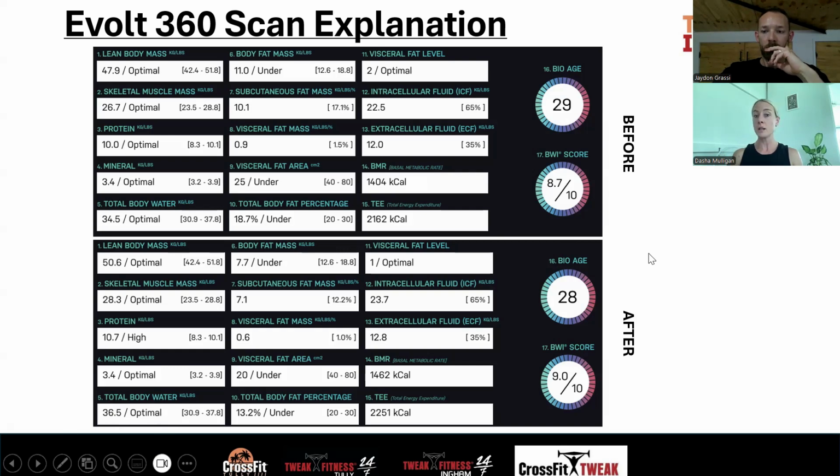The training might increase, which means that there might be a little bit more inflammation with that training load. So if we are having a little bit more inflammation in the body, we will hold on to a little bit more water as well, as long as the whole body is not inflamed and it's not inflamed 24/7. Not a bad thing. You can see that the total body water, even in the after scan, is still in that optimal range, so not a bad thing.